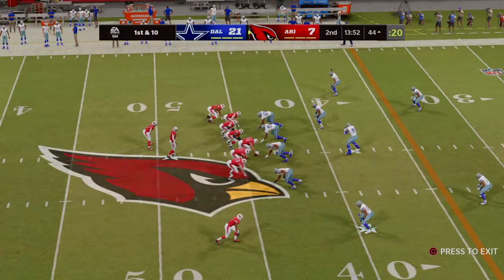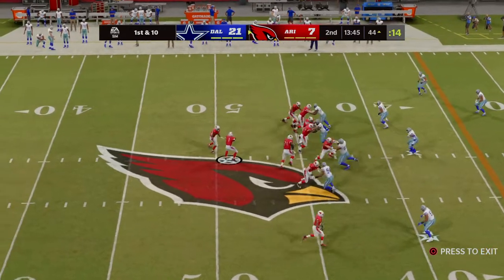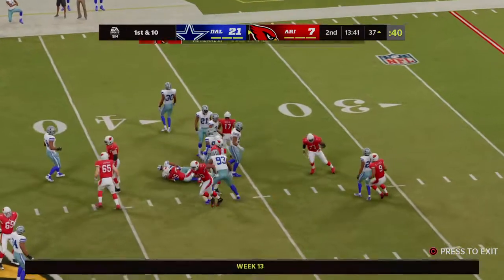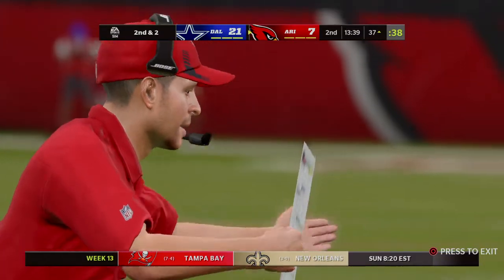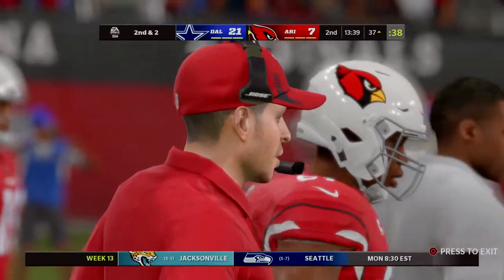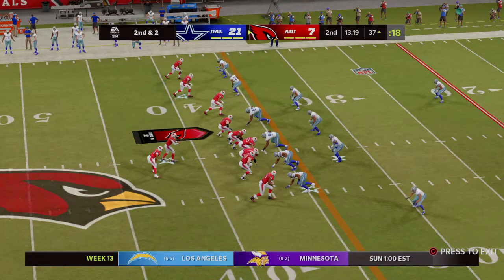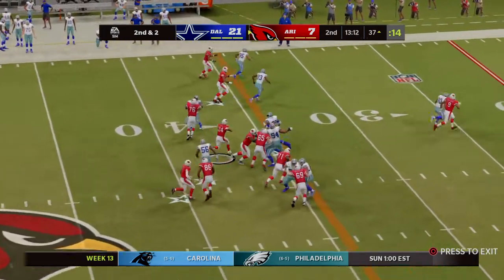So from Cowboy territory now, here's 1st and 10 at the 44-yard line. A handoff for ETN. And he's going to be stopped at about the 37. A good run there on first down, and it'll leave them with a 2nd and 2. That play wasn't quite as big as the play that preceded it, but still, got to like the way they're moving the football, partner. Absolutely. Pretty good room to run on that last play. Yeah, they didn't get a first down, but still, you'll take runs like that each and every time, won't you?